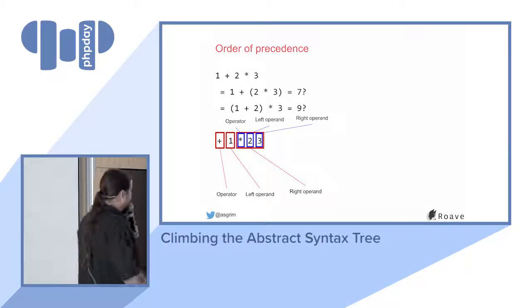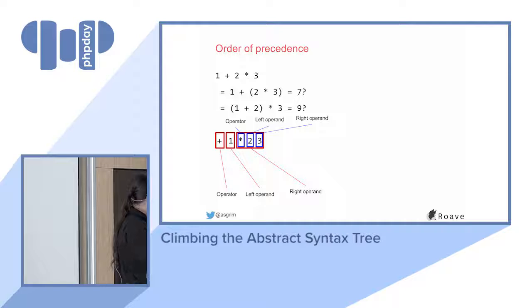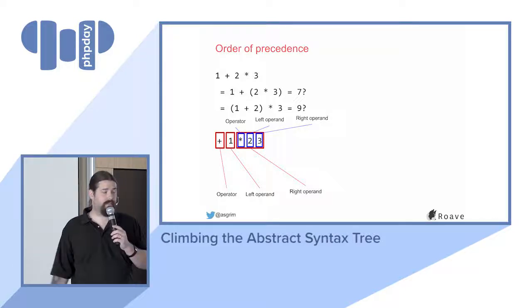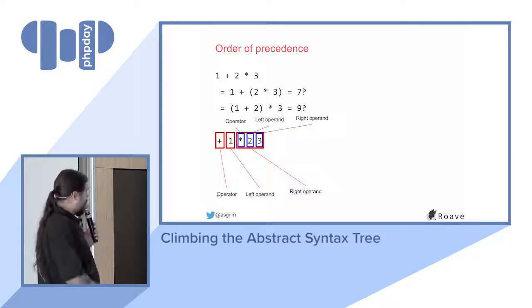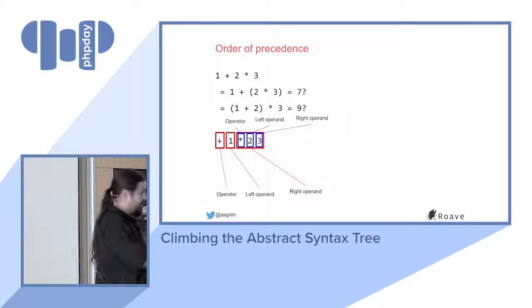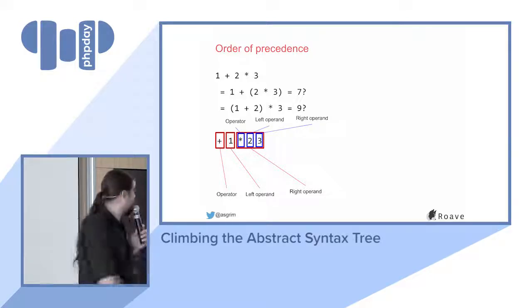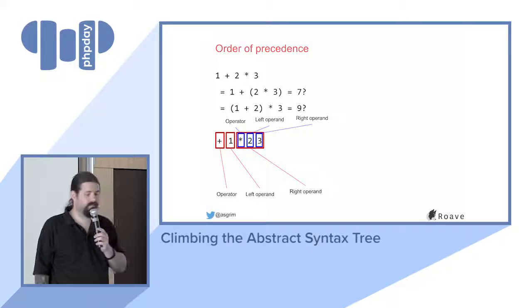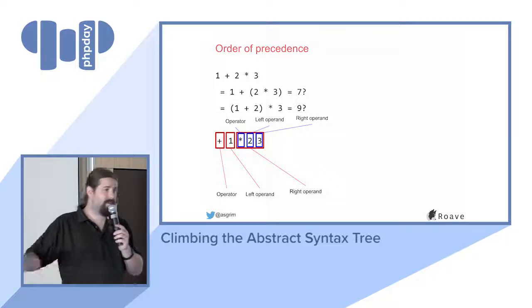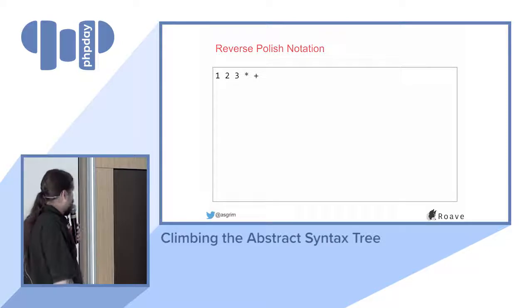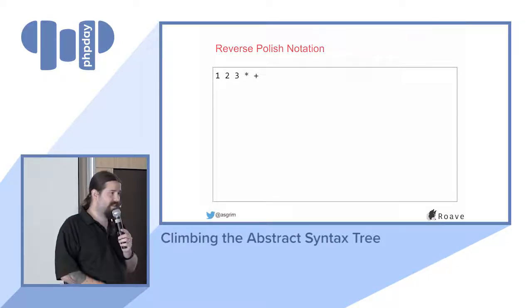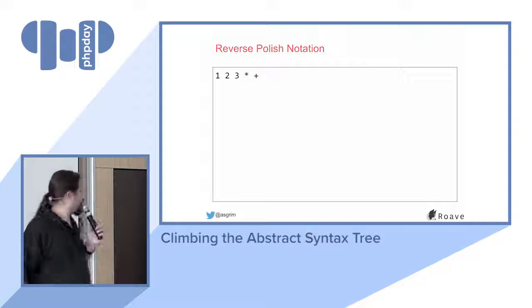So we examine this again. We've got our operator on the left, multiply. We've got a left operand of 2 and a right operand of 3. All right? Now, if we evaluate these from the innermost part outwards, obviously 2 times 3 is 6, plus 1, we get 7. All right? And we can see that because we've defined that order of precedence. Now, there's also something called a reverse Polish notation, where the same thing would be written 1, 2, 3 times plus.